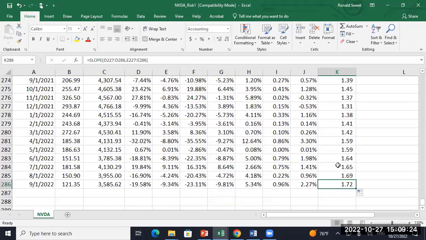And what's the last one? Remember what we saw in Yahoo Finance? 1.71. We have 1.72. It should be the exact same number. Could be off a little bit because they may have some of October in there. I don't know exactly how they do it, but it should be really close. So it gives you a check figure.